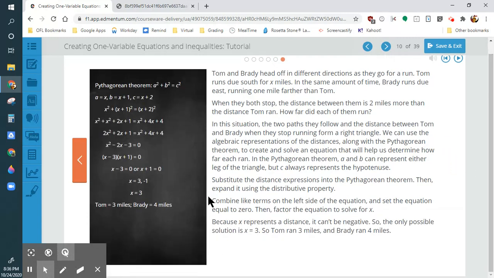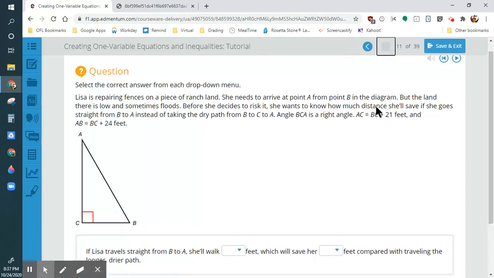All right, from here, we can see that our answer is either going to be 3 or -1. Well, Tom can't run -1 miles. That's impossible. You can't run negative. I know you can argue he's running backwards, but that's not what we're doing. That wouldn't make any sense. He's running straight. So that's what's known as an invalid solution. So we're going to say that he ran 3 miles. We can't do negative, so it has to be 3 miles. You have to kind of think of what's applicable.